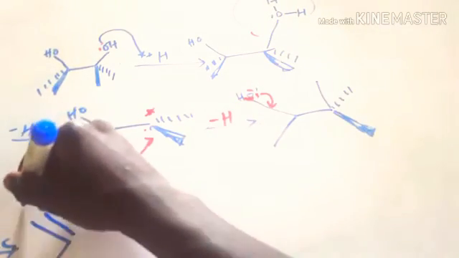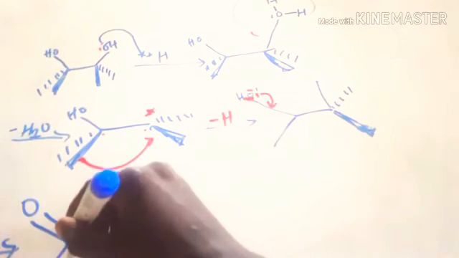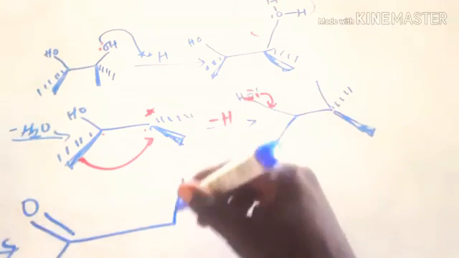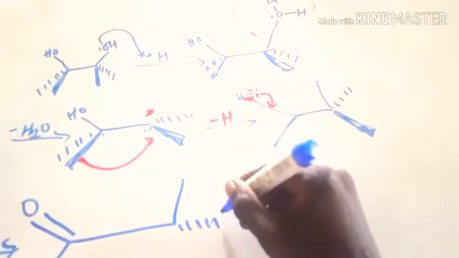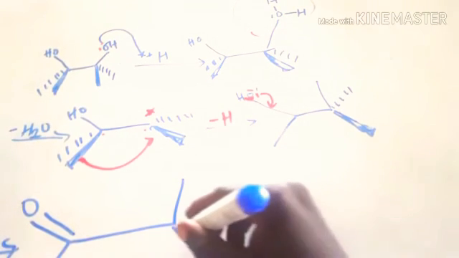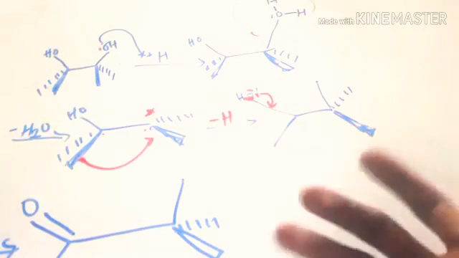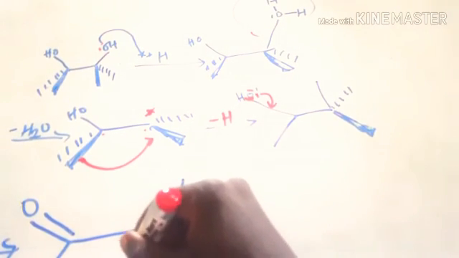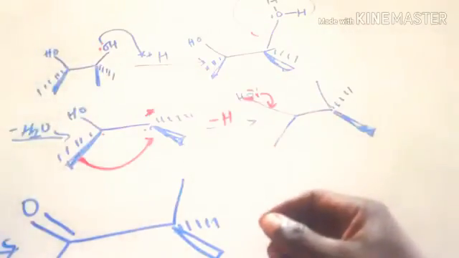This is attacking here. We have a double bond and we are left with O. And we have a methyl group here, another one here too. And here we have the product. So it is very, very simple. This is called the pinacolone. So this is the mechanism for the pinacol pinacolone rearrangement reaction.